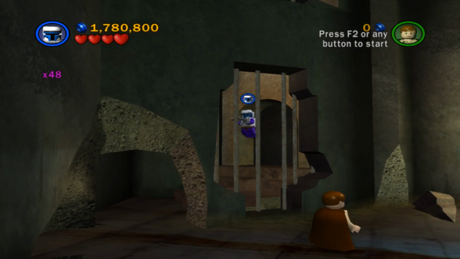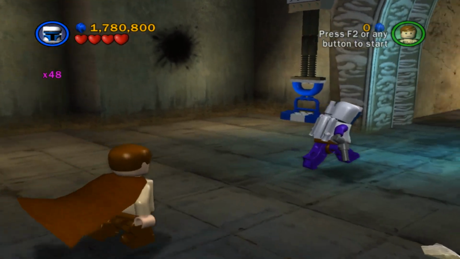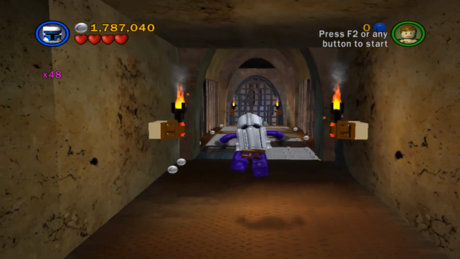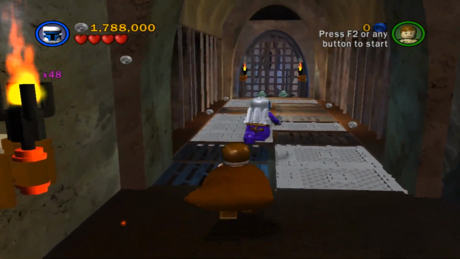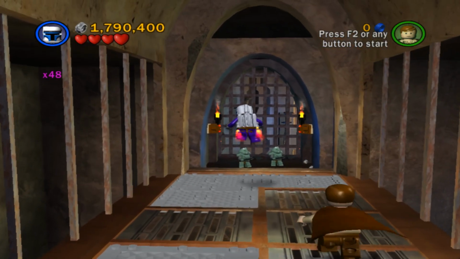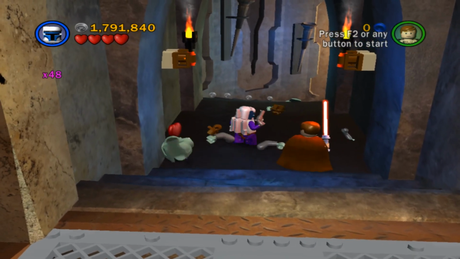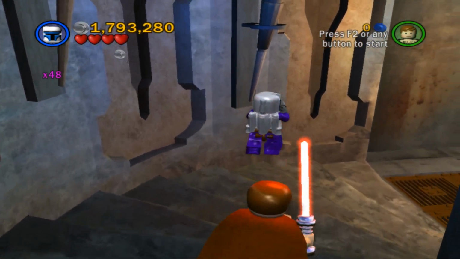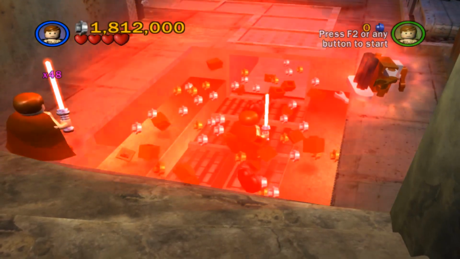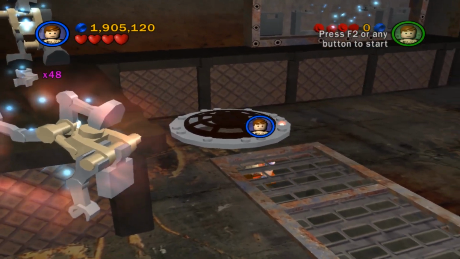This is where another mini kit would be right here. You just got to go in there and run out. Keep going. There we go. Watch the floor. Oh my gosh, that little thing scared the bejesus out of me. Alright. Through the floor we go. And we're gonna walk all the way down here. This is where there would have been a mini kit.